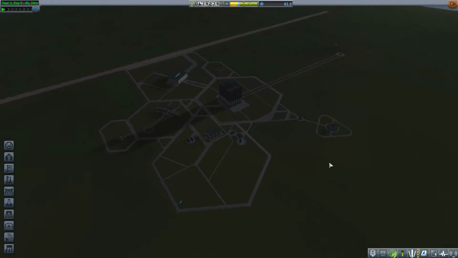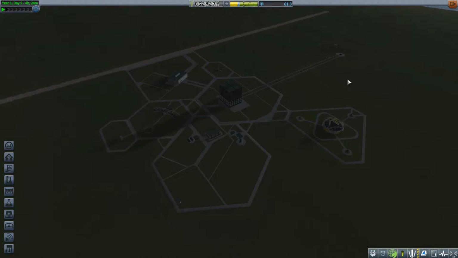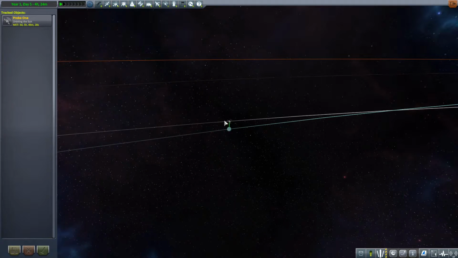You wonder what caused that? I don't know. Right, I'm going to upgrade the tracking centre. That way, we can now see on the map. We can see that anyway, but we would be able to see further along the lines for that. That's very helpful.